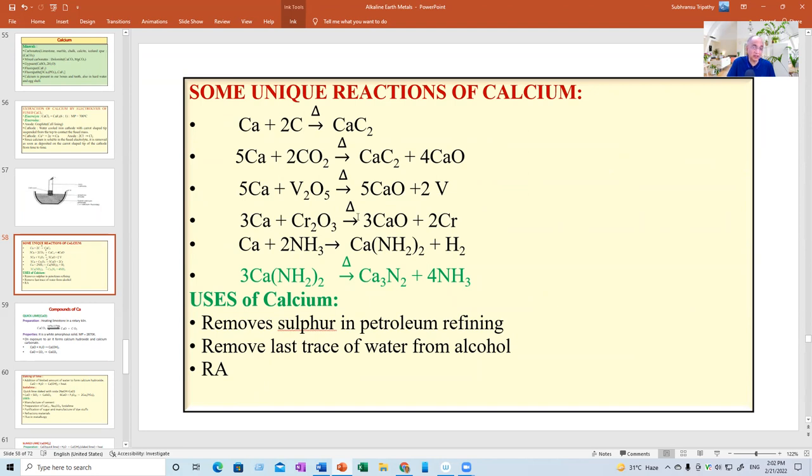And as a reducing agent, it can displace vanadium, can displace chromium. It reacts with ammonia to produce amide with a little bit of impurities. Or slowly, just like in case of alkali metal, immediately it was giving an intense blue solution which was highly conducting paramagnetic containing unpaired electron, ammoniated electron and ammoniated metal ion. Same thing will happen here. But a little slowly. But if you add a little bit of impurities, then it will form hydrogen and calcium amide. And calcium amide on strong heating will give you calcium nitride and ammonia. This is another consecutive reaction of the product which can be harnessed in getting calcium nitride.